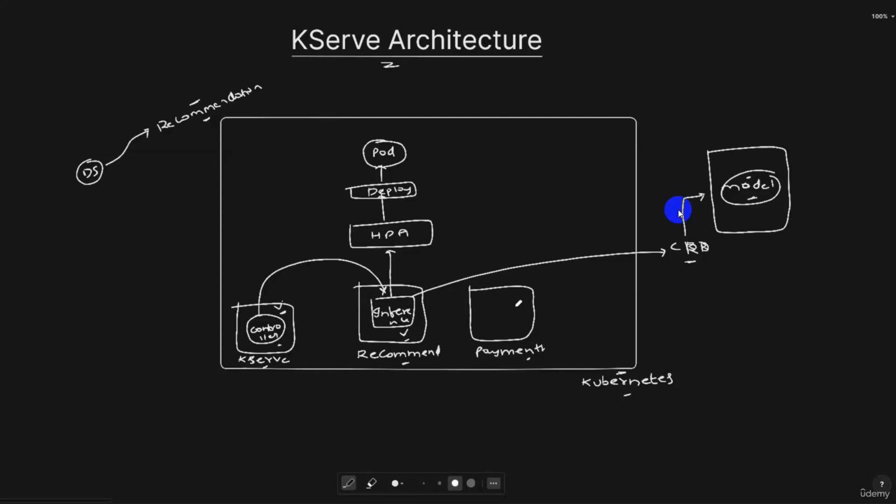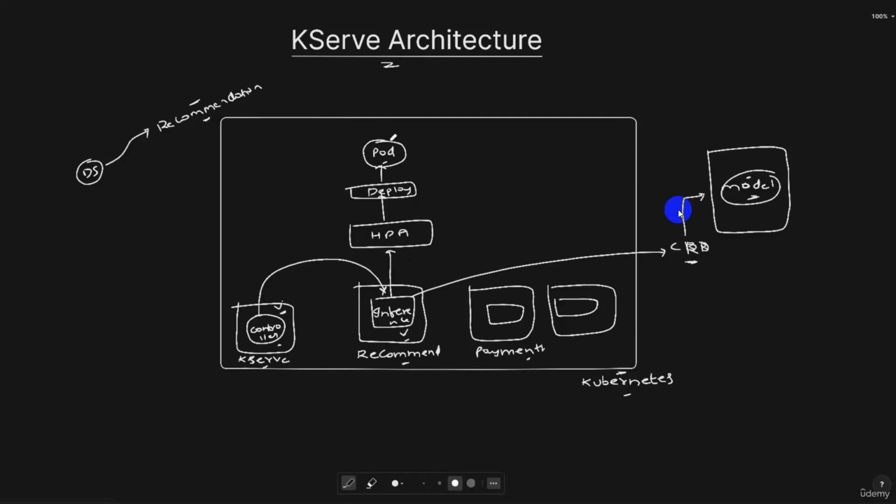It can be the recommendation namespace, it can be the payments namespace, or it can be the XYZ namespace. This controller is capable of watching all the namespaces. It reads the model location from the custom resource, and it will create a deployment with a horizontal pod autoscaler. And this deployment will create a pod in which the model container is running.